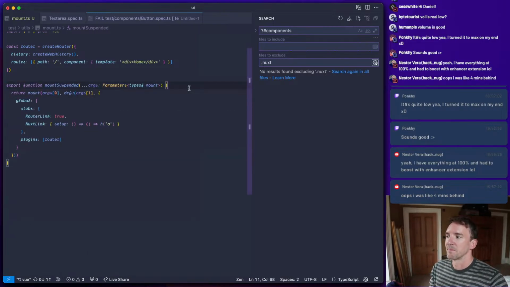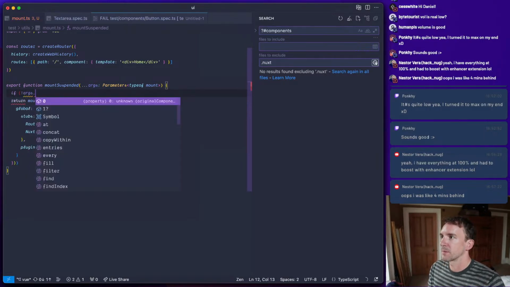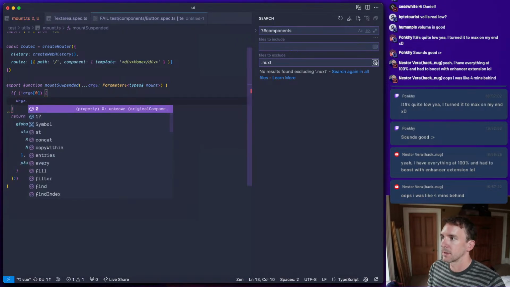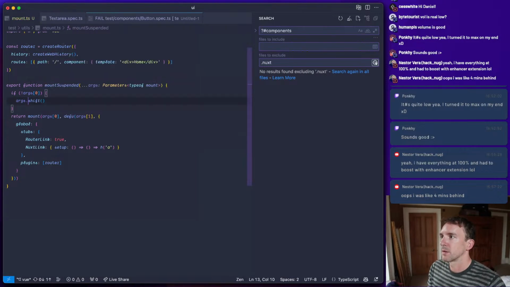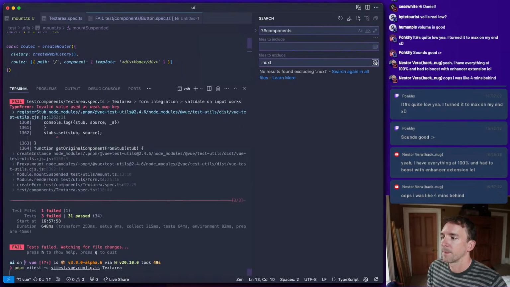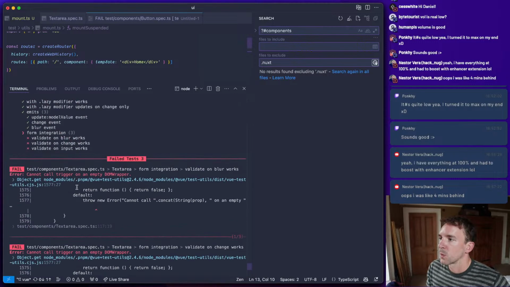So if not args 0, args.unshift, no, shift. Try that. So weird.